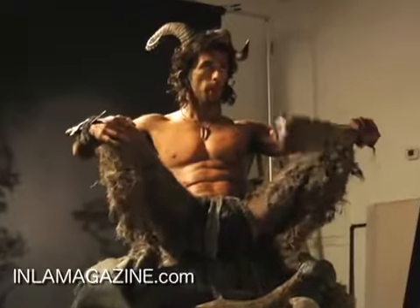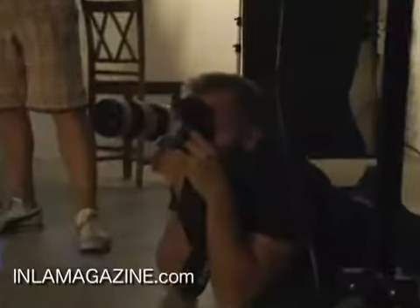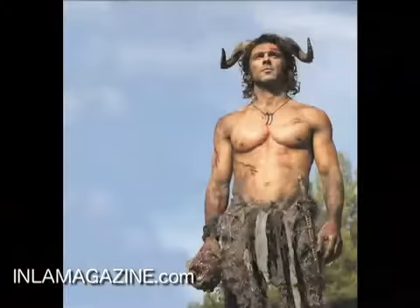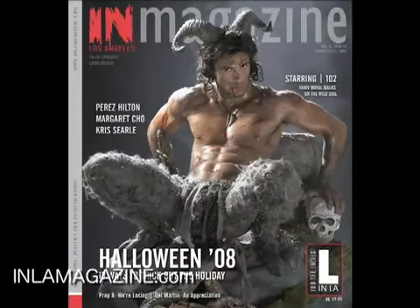This is an exciting cover too because it's for Halloween, which is kind of like Christmas — Halloween is important. Halloween is especially important because it's kind of a chance for the community to go celebrate. I've been going to the West Hollywood Parade for so many years, and it's really an exciting time for people. I guess I'm a little nostalgic for the past because it used to be more of a private, sort of in-crowd thing. Now everybody's there, but it's still a very exciting event. I think this cover would really be something nice to be proud of when we see it on the streets.